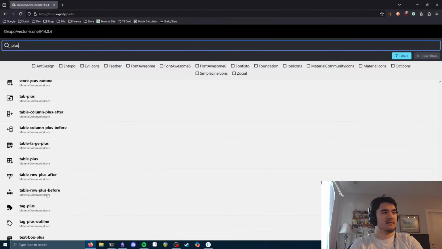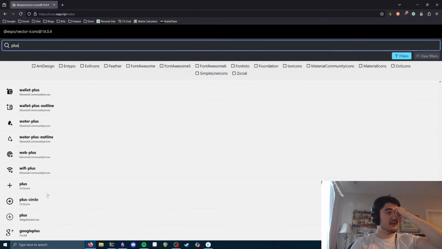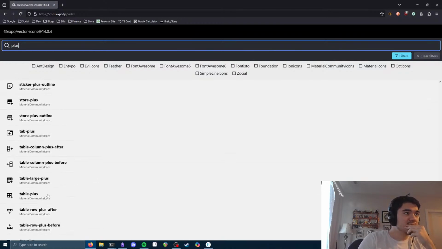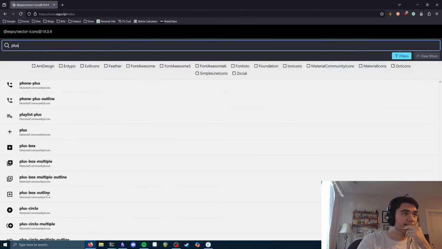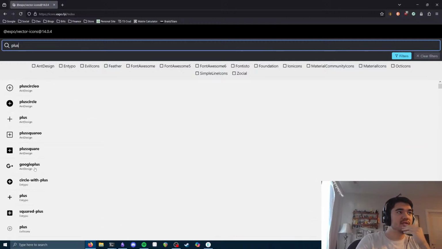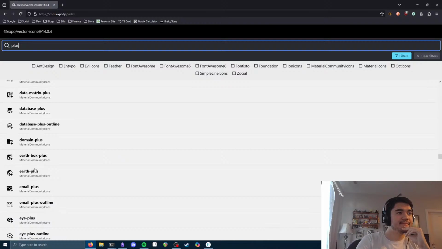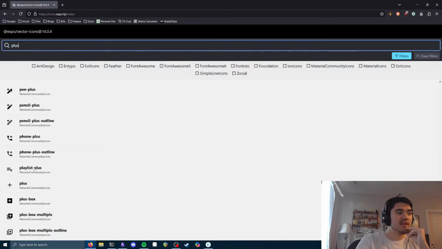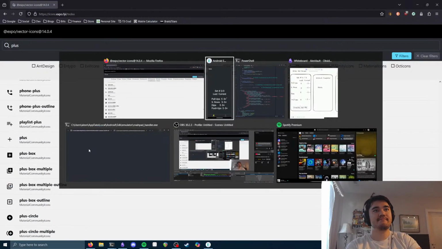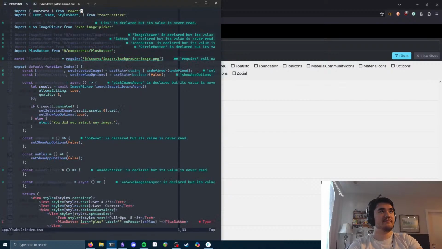So how do I get this different pack, material community icons? So there is one in there. Is it just that I didn't specify?